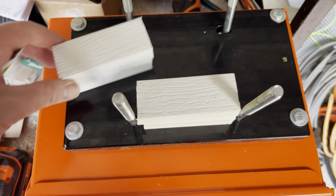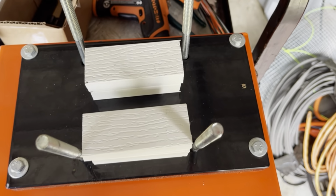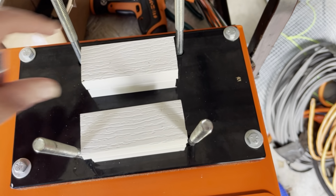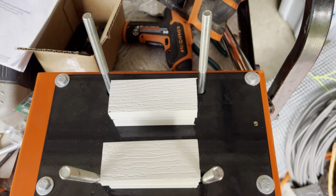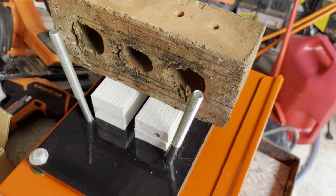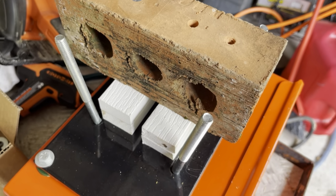I have discovered that just one of these is not going to work because there's too much play, and you need 4 hands to get it to work. So I'm going to glue these to the plate so they stay in place while I secure them, and hopefully that'll work. I'll let that cure. All I needed to do is be firm enough on there so I don't have to hold it with my hand. I don't have 4 hands. I don't have a helper.